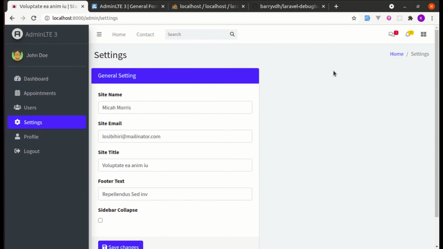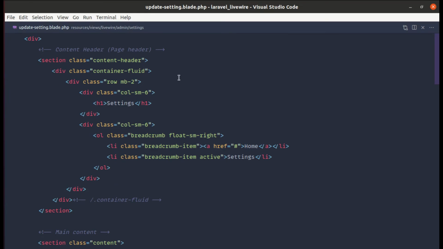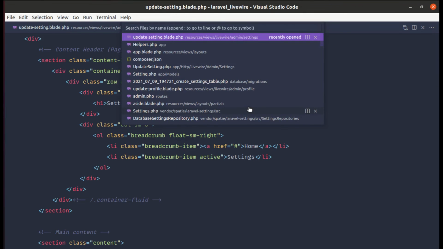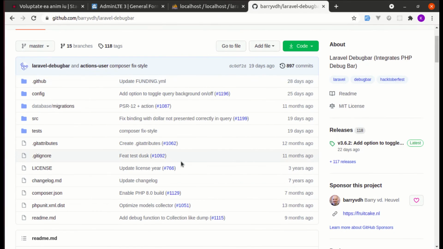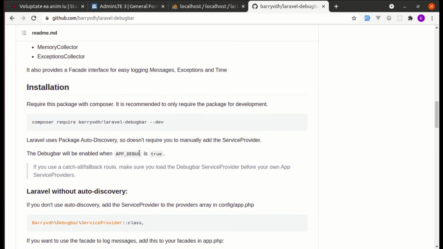Before we continue, let me tell you one thing, that if we use the setting helpers throughout our applications, then there will be performance issues, because we'll be executing multiple different queries, right? To show you, let me install Laravel debug bar. So over here we can simply do composer require.